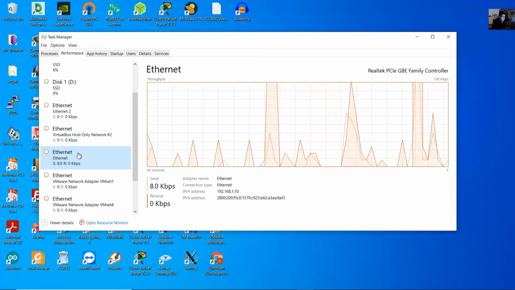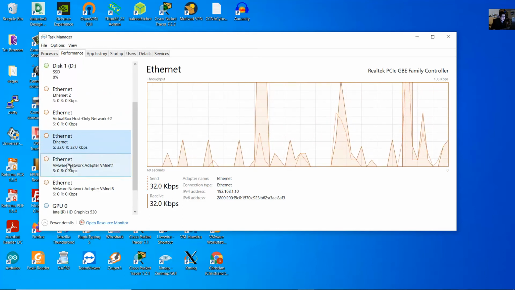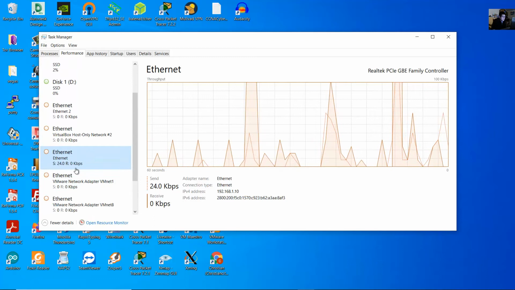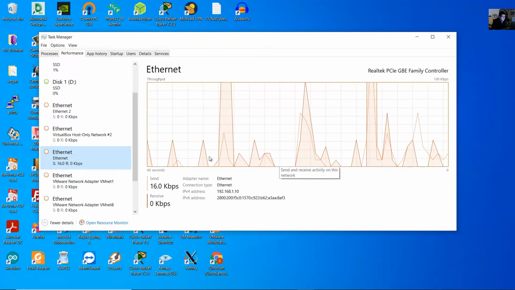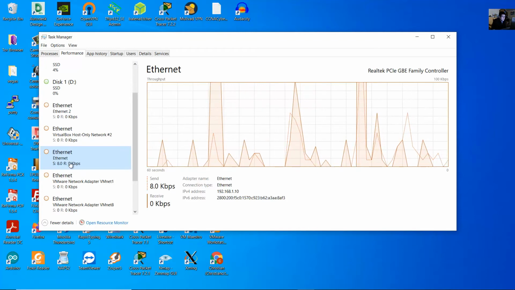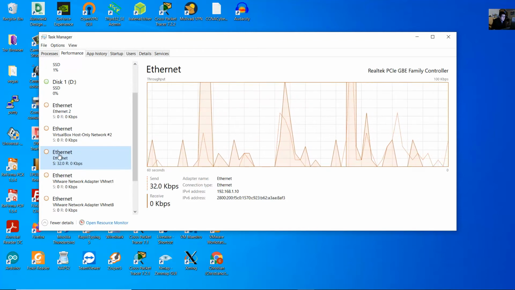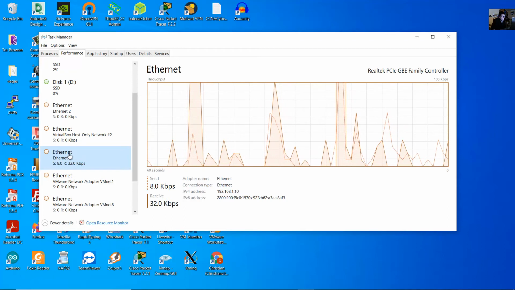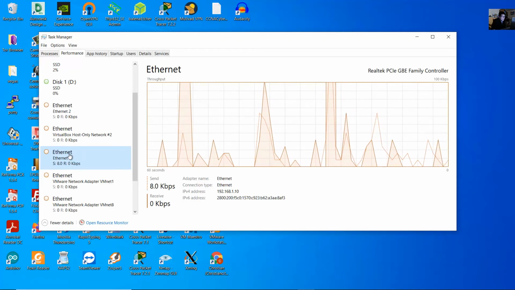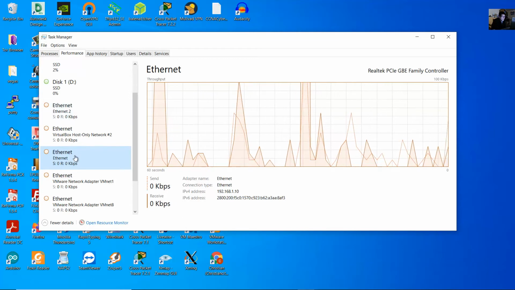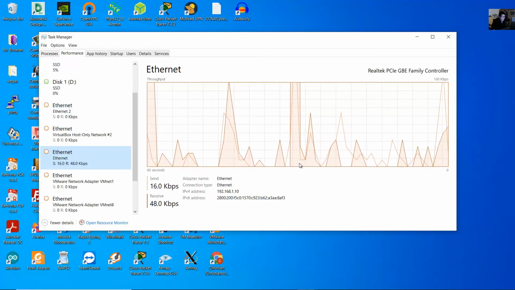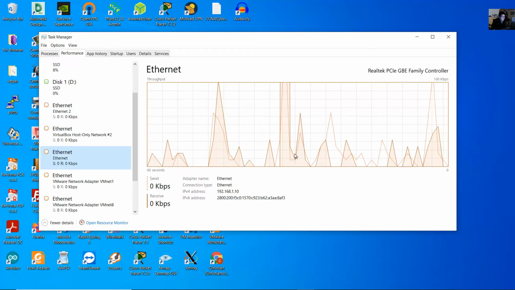In my case, it's Ethernet. If you have a wireless adapter, you will see traffic on your interface. In my case, it is an Ethernet using copper cable, but in your case, it may vary. Maybe it's a wireless interface. So search for a network interface with traffic, just like this.